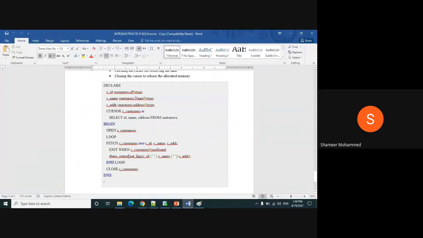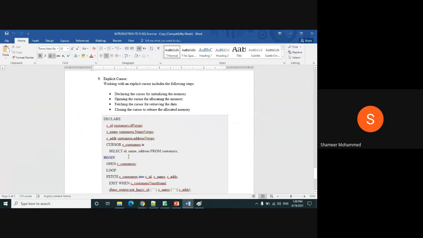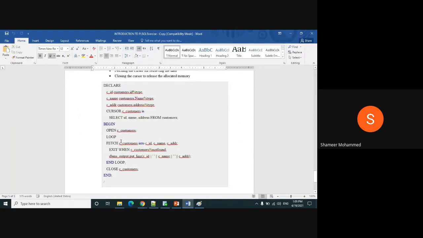This is the cursor which will get the ID of customer, the name of customer and address of the customer and it will print. When there is no record, exit this loop. There is a loop here.